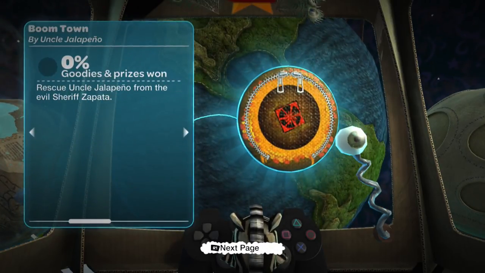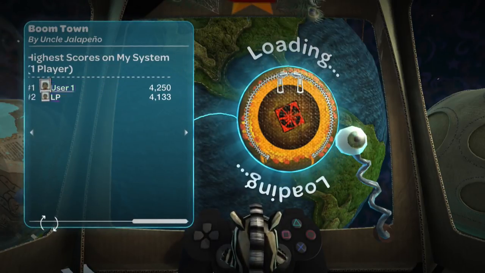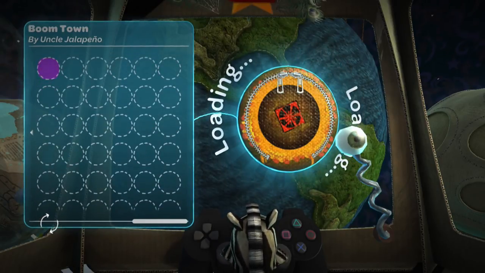And let's take a look at the description. Rescue Uncle Jalapeno from the evil Sheriff Zapata. All right, well, we'll give it a shot, see what ends up happening with it. We have 80 items to collect, and that is quite a lot. Oh my gosh, it's gonna be a lot of fun.